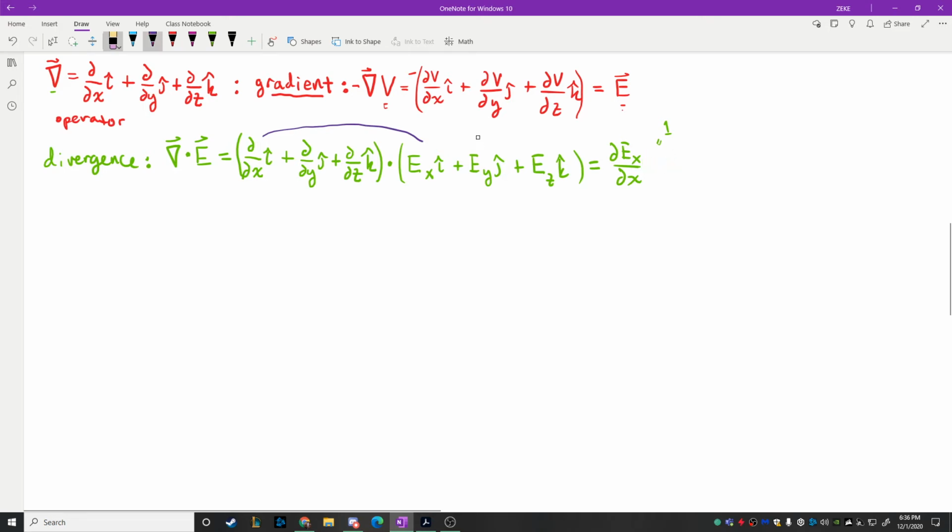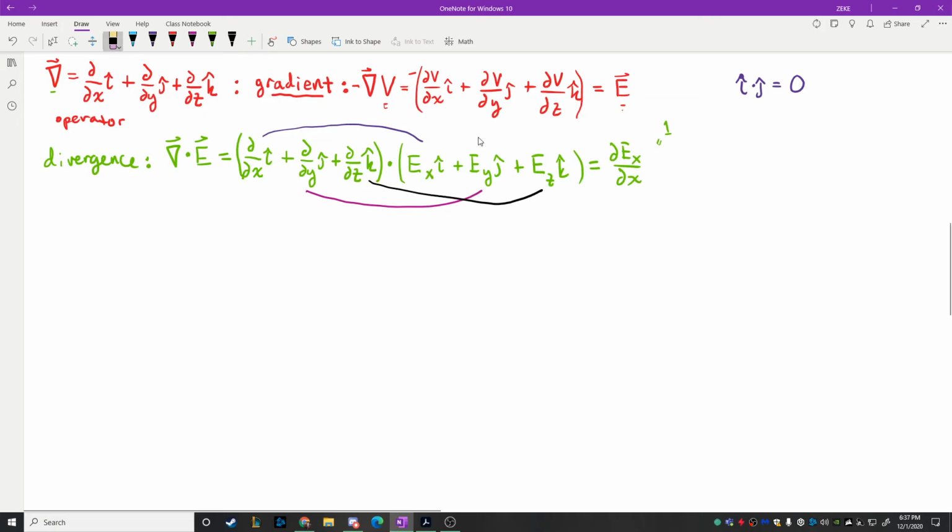But when we do another term, for example, if we do this term dot product with this term, in that one we're going to get an i-hat dot j-hat. But because these two are perpendicular to each other, the angle between them is 90 degrees, so it's 0. Really, the only terms that are not going to be 0 are the ones that have the same letters, right? So it'll be like these two, and then these two. Those are the only ones that are not going to be 0.